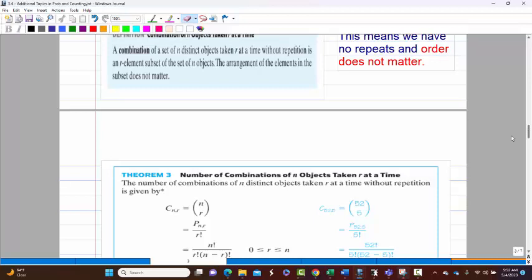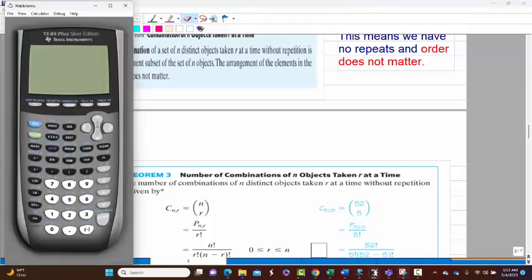And I'll just put that in the calculator and I'll put that in Excel. Of course, we'll see some other examples. So in that case, if there's 10 horses, choose 3 to take home to your horse farm. You go 10, math, PRB, the one below it, number 3, NCR, choose 3. So there's 120 ways that you can choose just the 3 horses without regard to order or ranking.